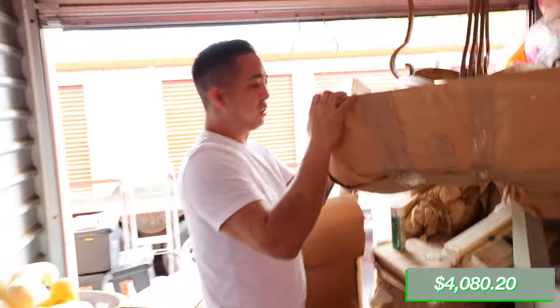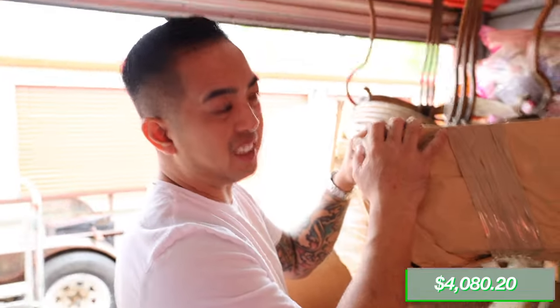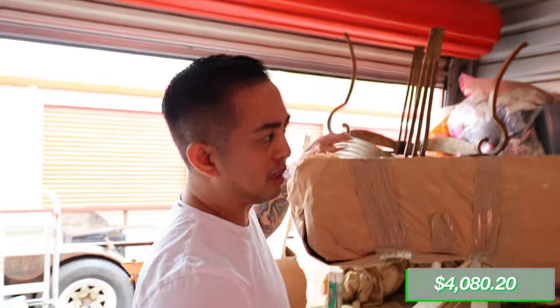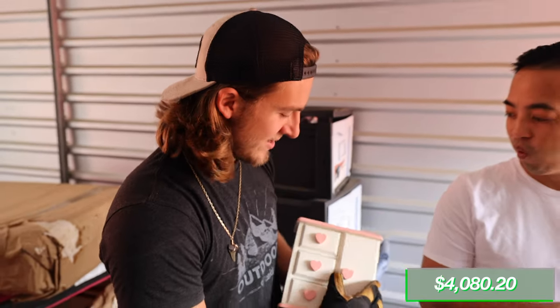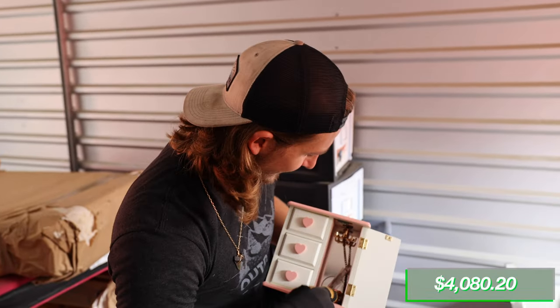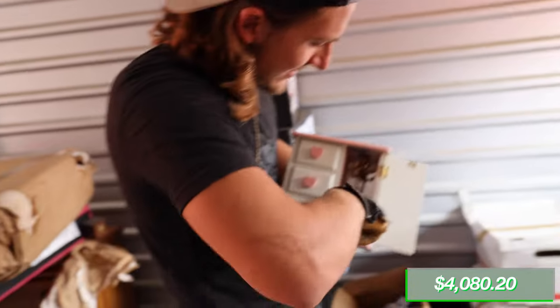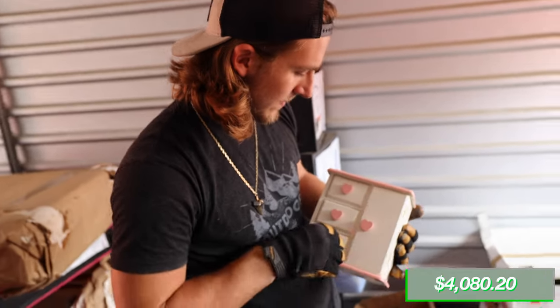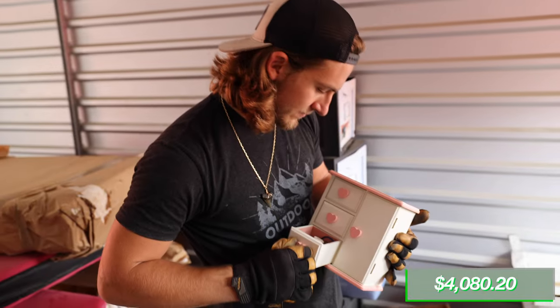I know what this is — it goes on top of a bookcase and has lights in it, like the top of an entertainment center. There's also a jewelry box — let's see what's inside. Doesn't look like much — little tiny bracelets and some phone cards. There's also what looks like an old iPhone 5-size device. Nothing valuable in the jewelry case.